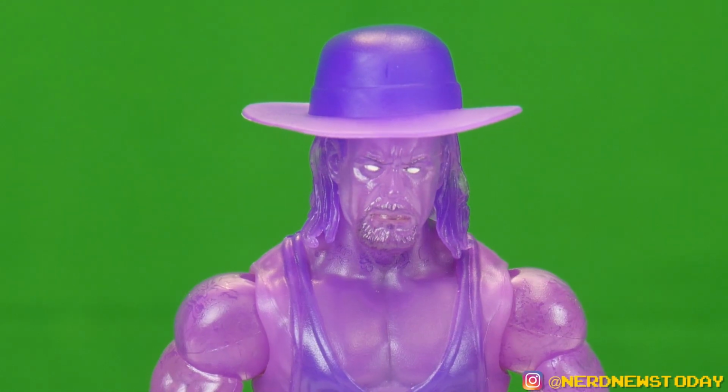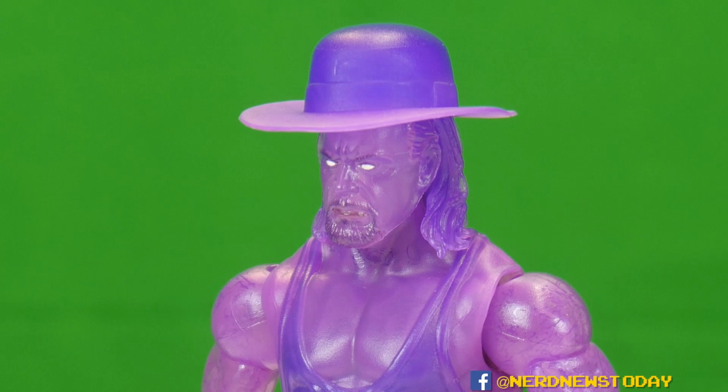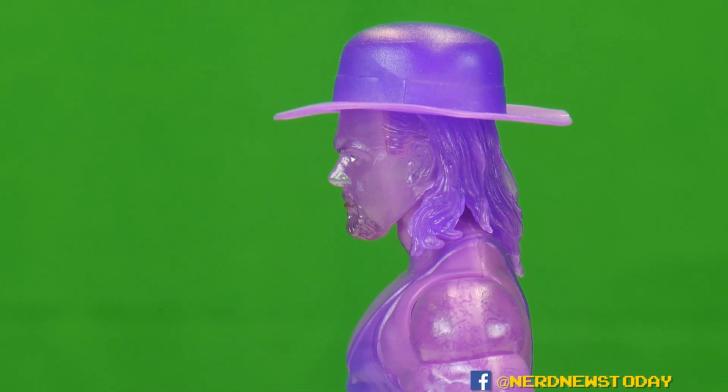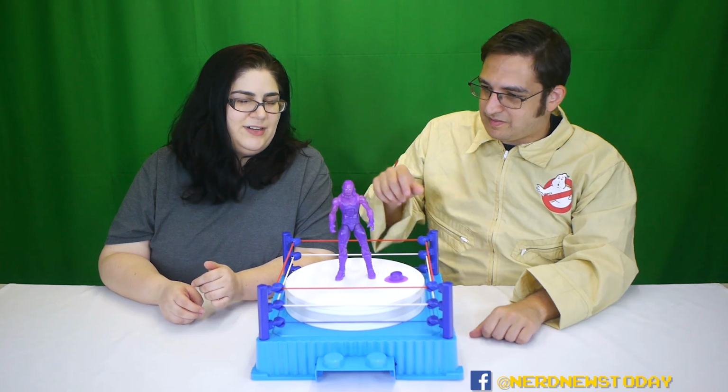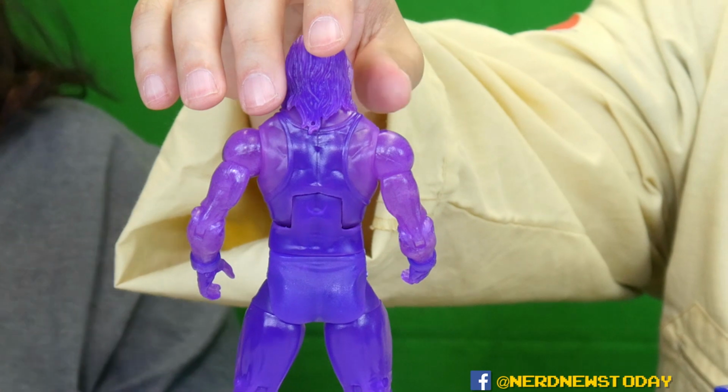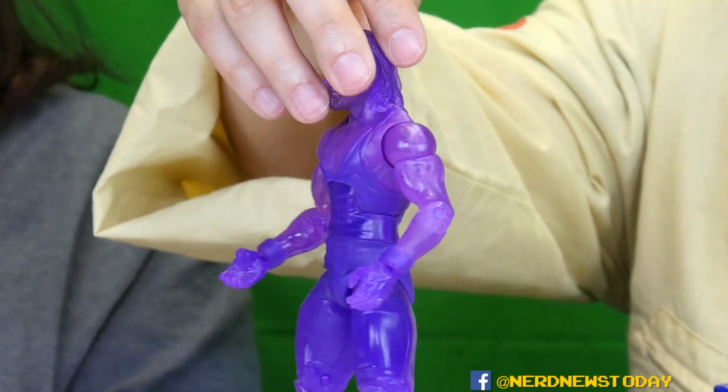It's really nice. Take his hat off for a second. So his hat, you can see, is hilarious. The hat is the best accessory. Actually, no, it's not the best accessory, but it's close. Most fun accessory, I think. Because it doesn't quite fit on his head when we took it out of the package, actually. The Undertaker's body moved, but the hat just stayed firmly in place.